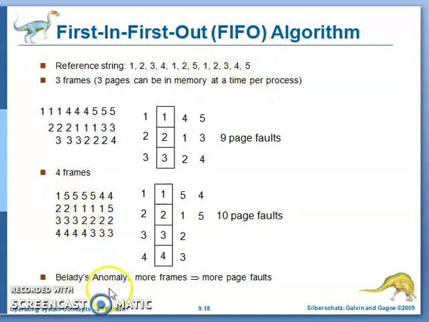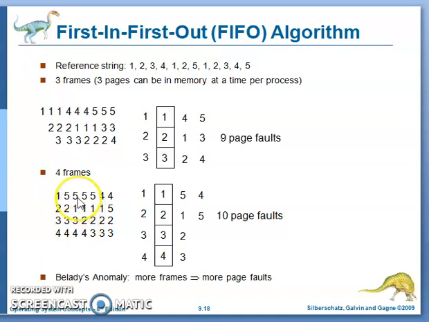Select a victim page among 5, 2, 3, 4. The first page to come into the physical memory is page number 2. You have to replace this one. So replace the 2 with 1. Now we have 5, 1, 3, 4. Page fault is there.